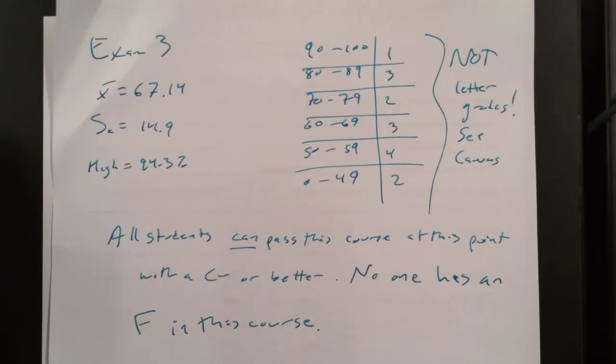It's the bottom two sentences that matter to me most in this statement. This course is still eminently passable. No one is failing. Y'all are doing good enough. You might not be happy with where you are. I can't ensure your happiness. You can, because the final is still in front of us.